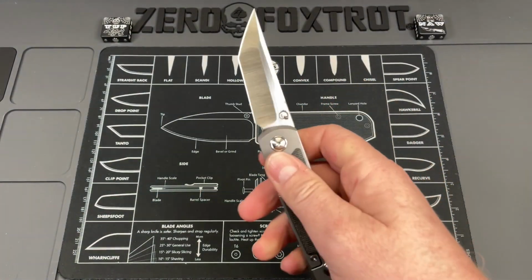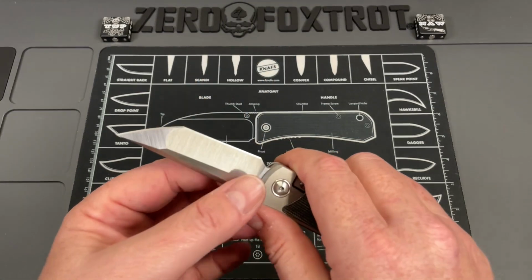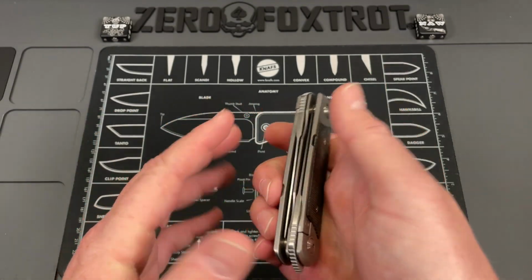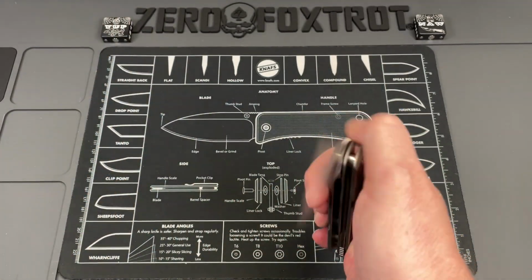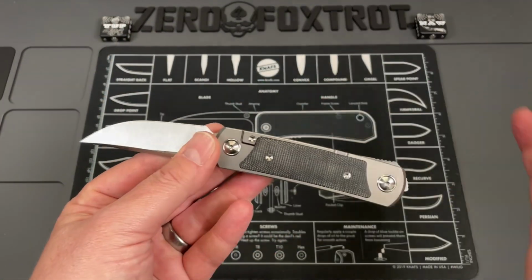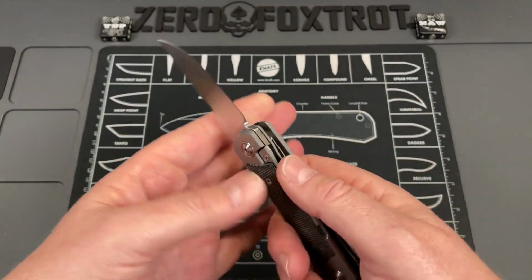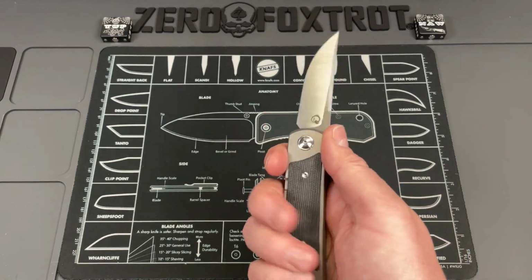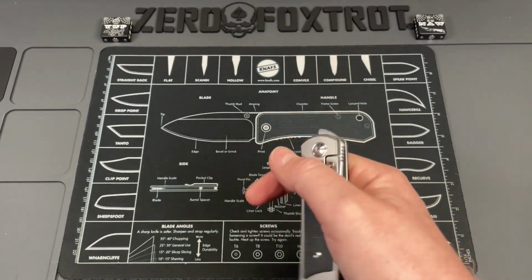Next thing, there are some people that would look at this and go, that's unnecessary. You've got this blade. Some people love these style blades, the Tontos, some don't. So I would say if they were going to do it, maybe have two different, I really don't know what I would say, but there's going to be a lot of people that look at that and say, well, that's just a gimmick. I absolutely love it. I do love it a lot because I do like both the blades on this.